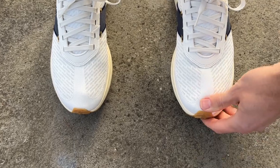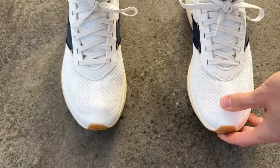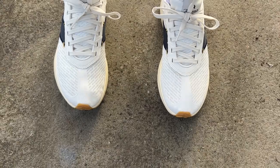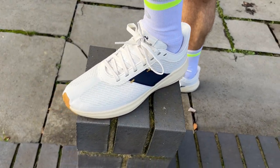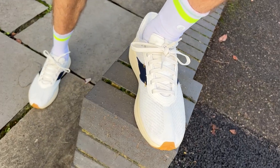The fit of the Elliott Runner is definitely an odd one — it runs big. I've got a UK size 8, which is a full size down on my normal size, and it fits quite nicely; that'll be the size I'd go for. I definitely recommend going down at least half a size and potentially a full size to get a good fit, as it's just a bit long. Otherwise it's really nice — good fit around the heel and midfoot. It comes with really wide, big laces that don't look like running laces but are comfortable. No concerns about the fit as long as you size down.